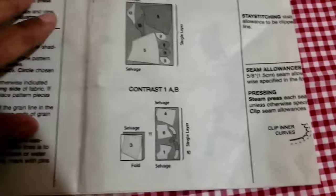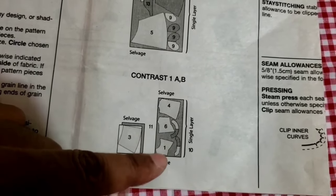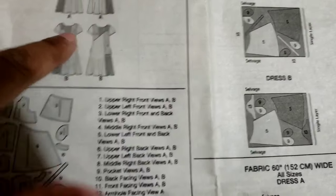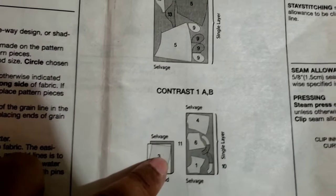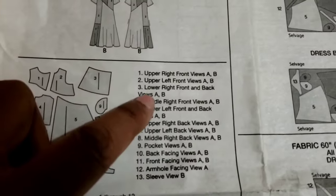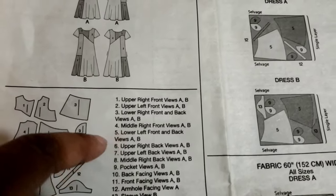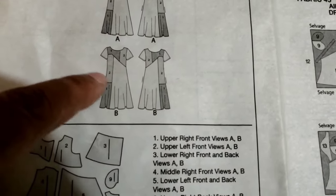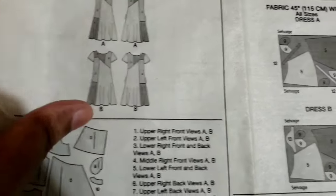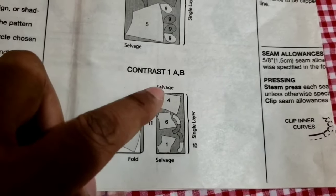So I went to the layout for contrast 1 and came across a discrepancy. Piece number 1 is the upper right, which is here. Piece number 1, upper right, to be cut out. And piece number 3 is the lower right, which is here, but the middle right piece number 4 should be contrast 2, a different color in between, but they also have pattern piece 4 on contrast 1.